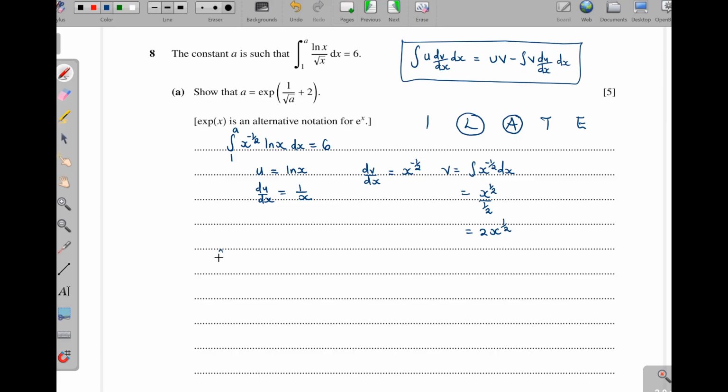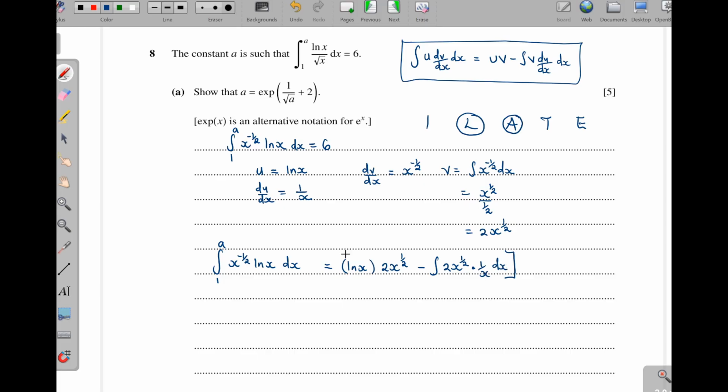then x to the power of what? A half. Now our integration from 1 to a, x to the power of negative a half, then the natural log of x with respect to x here. This one here is going to be, what do we have? uv. What is our u? Is this one, then our v is this. So we have the natural log of x, then times 2, then x to the power of a half, minus the integral. Then our v is this 2, then x to the power of a half, then times du/dx, which we are having here as 1 over x. So 1 over x, then dx.